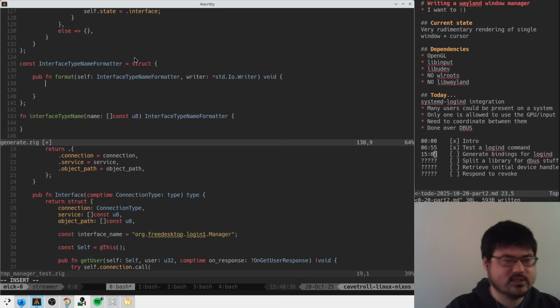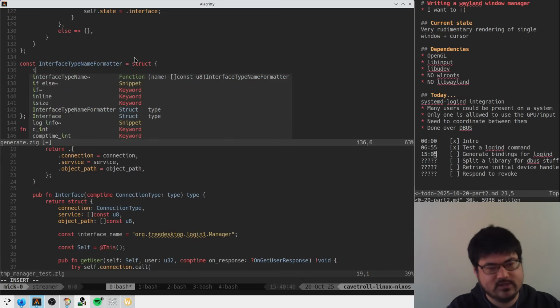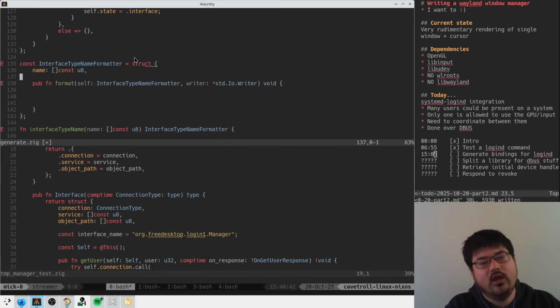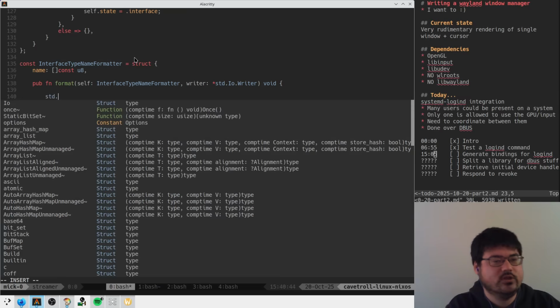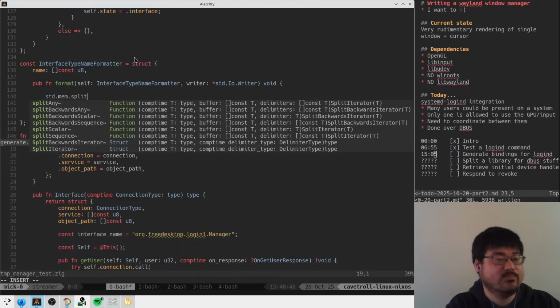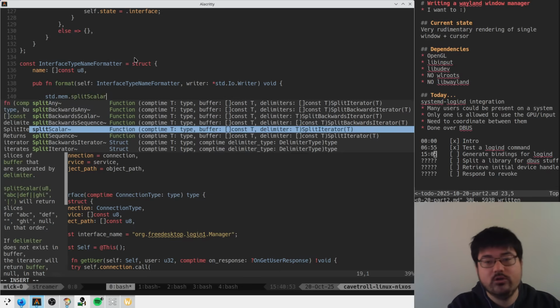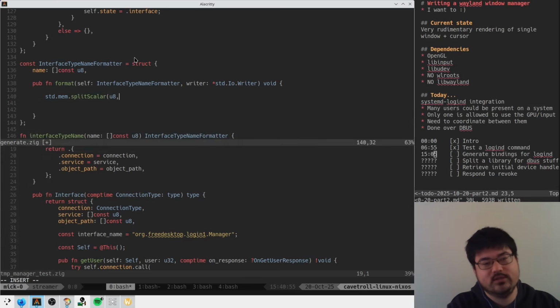He looks for dots, right? He's got his name here, and he's going std.mem.splitScalar. So take this thing at self name and split it up on dots.